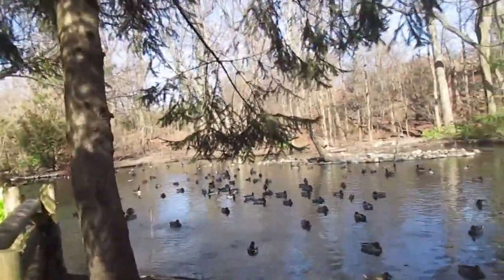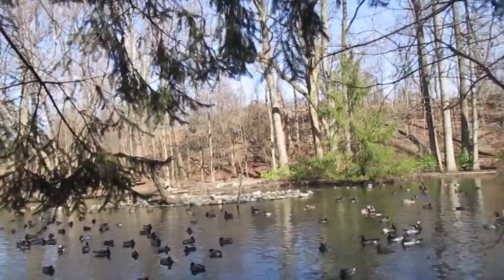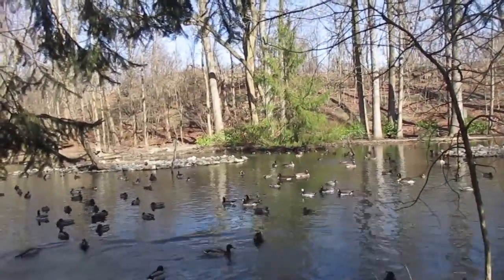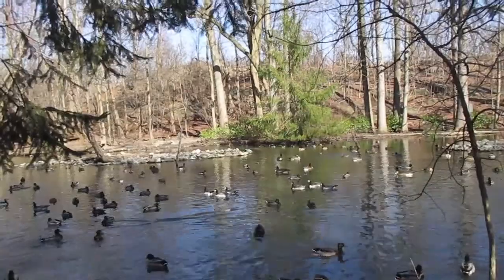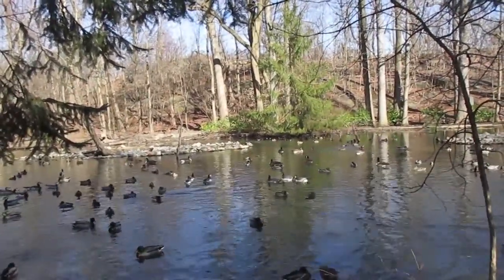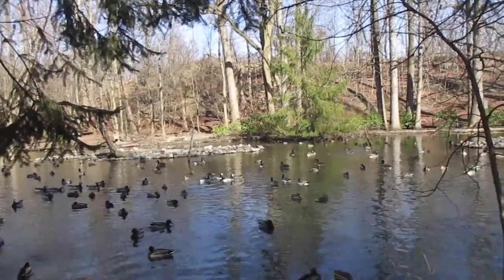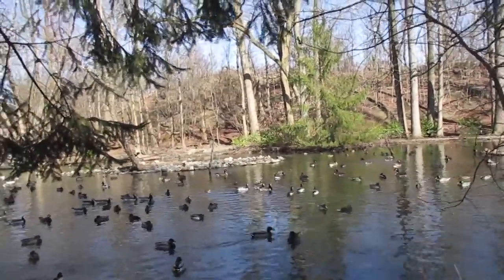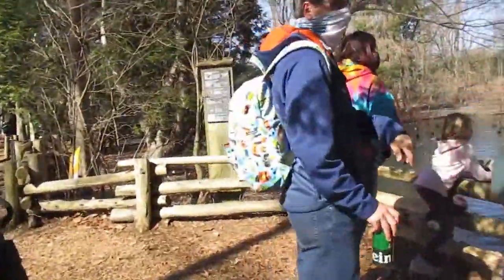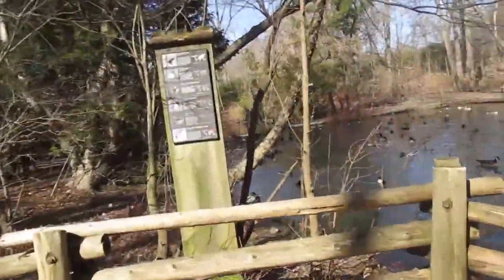Let's see if we can see him from here. Nah, it's too far. Oh, he's looking at the birds down here. He's gonna leap down and grab one maybe. But you'll notice, listen to the pond. There's very little noise right now. They all know he's up. Let's see if maybe I can see him from this way. Yeah, it takes a little bit for them to notice.